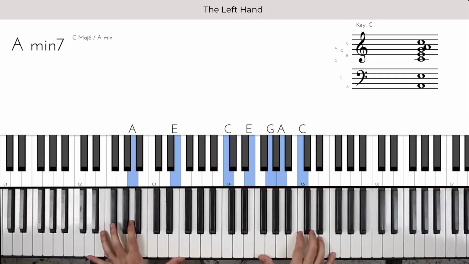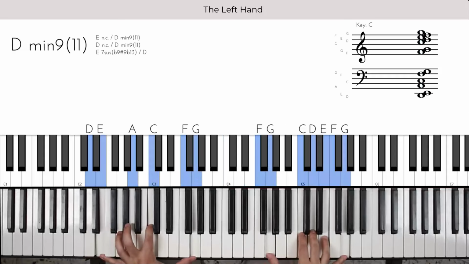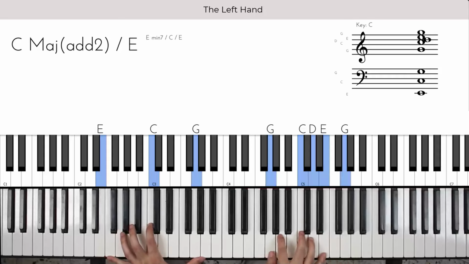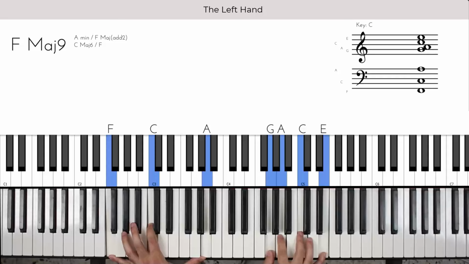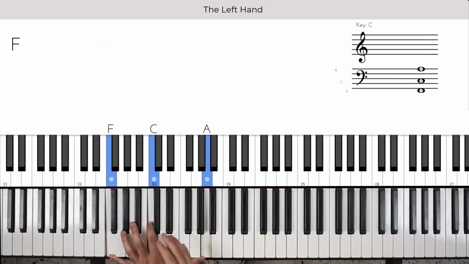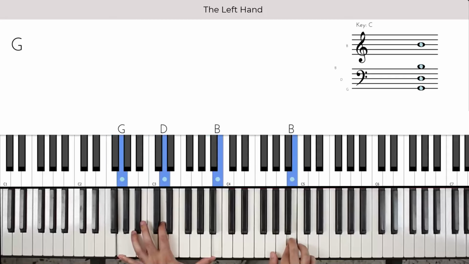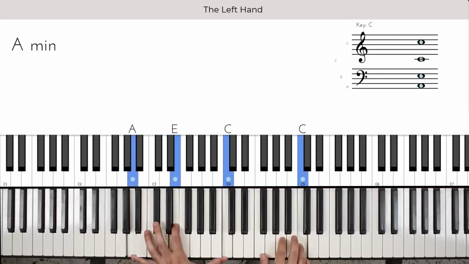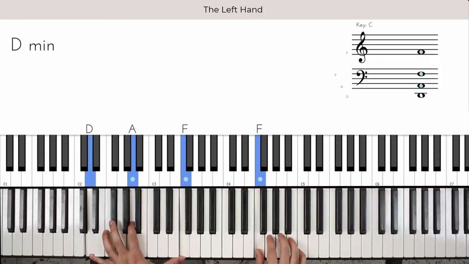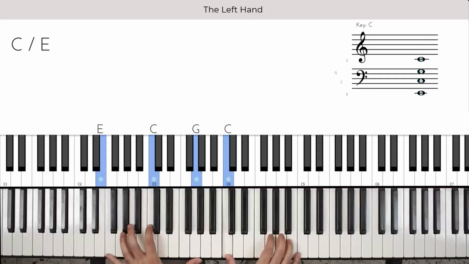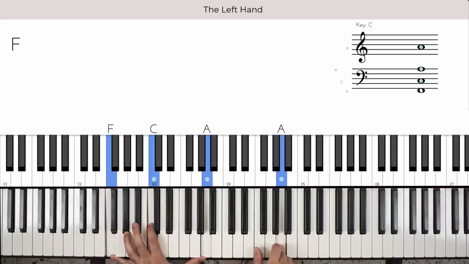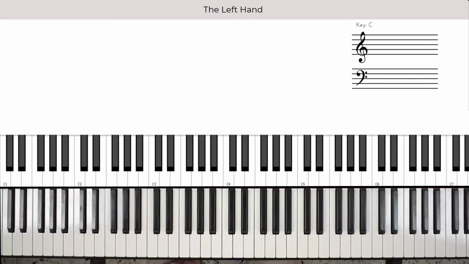I think this works better for the D minors. For the C as well. For the F, actually for all of them, this works pretty well. In fact, these three notes in themselves define the F major chord. So anything else you play up here would be considered a bonus, honestly. For example, I can just play this and play a single note in the right hand. Still sounds pretty good.